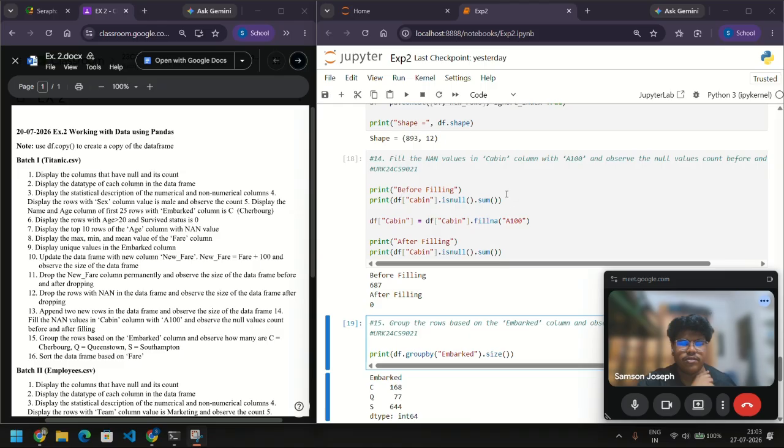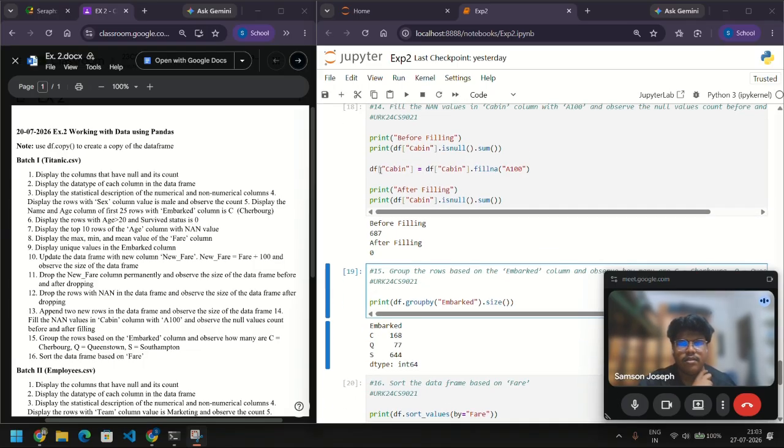And for the next question, we have to fill all the null values in the cabin column as A100 and observe the null values before and after. To show the before values, we use isnull on the cabin column and we use the sum function to add all the null values.